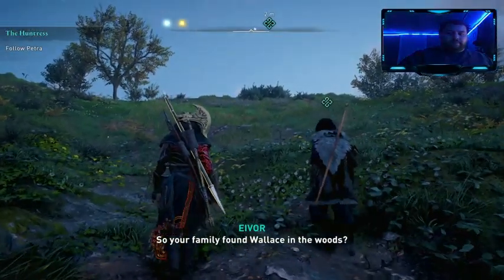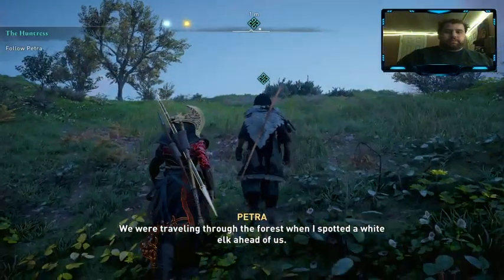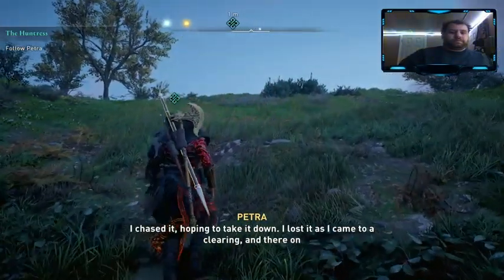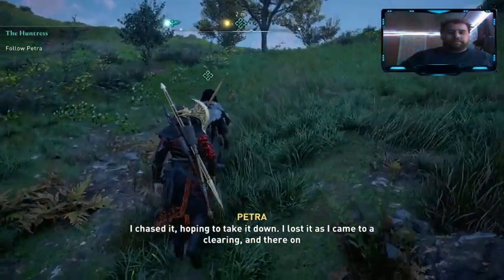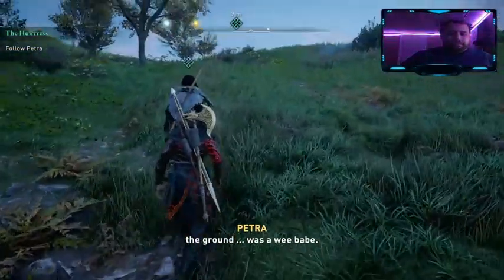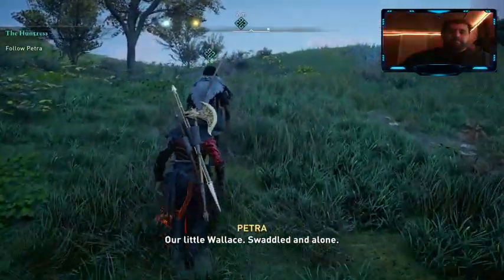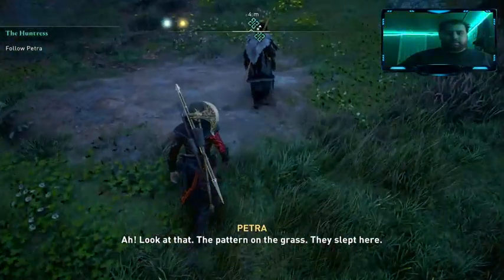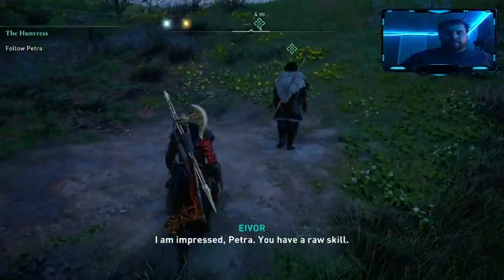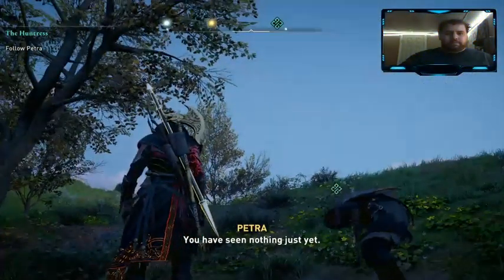So, your family found Wallace in the woods? We were traveling through the forest when I spotted a white elk ahead of us. I chased it, hoping to take it down. I lost it as I came to a clearing. And there on the ground was a wee babe, our little Wallace, swaddled and alone. Ah, look at that, the pattern on the grass. They slept here. I am impressed, Petra. You have a raw skill. You have seen nothing just yet.